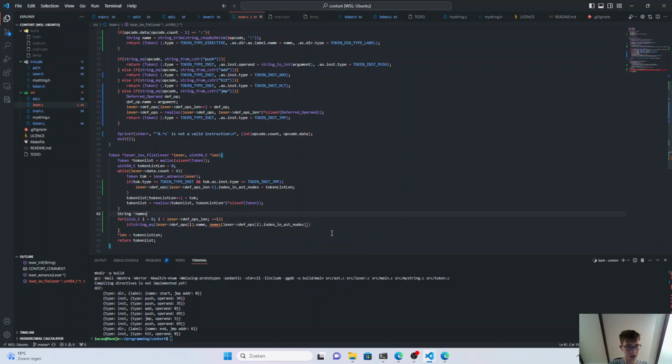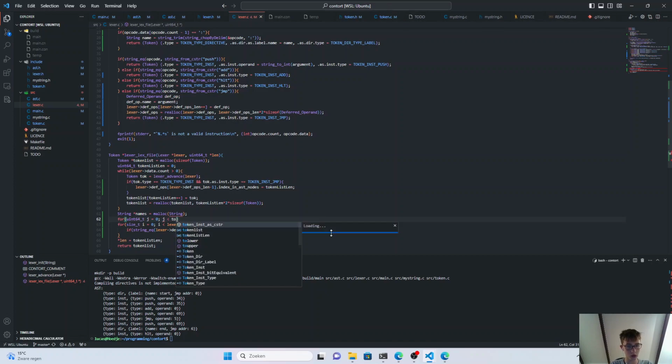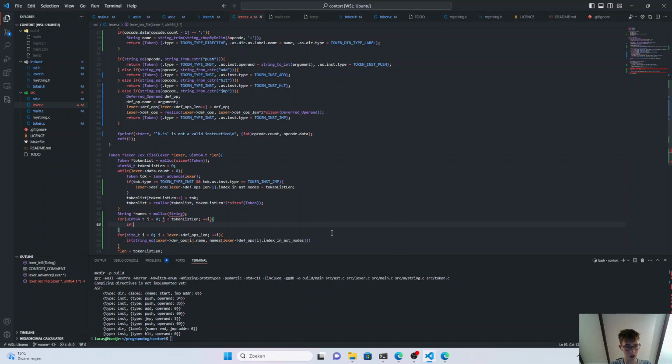String names to malloc a string and a for. I'm gonna be naming this J, and then we're going to be looping through all the tokens, and then if the... what's it called?